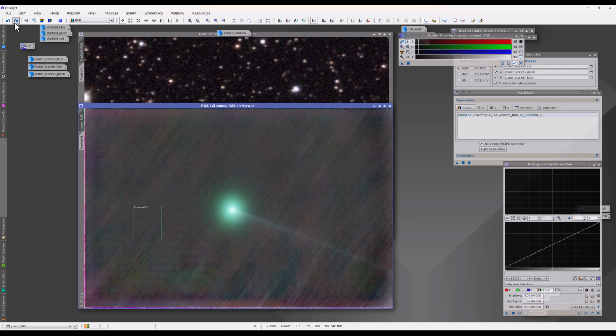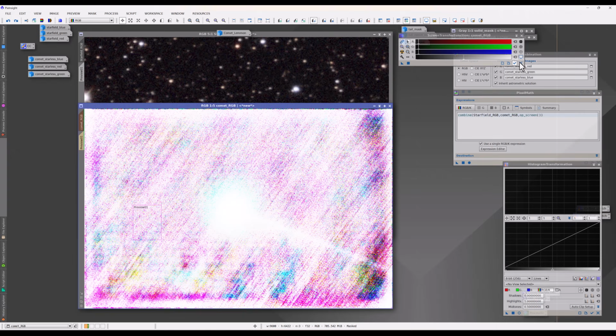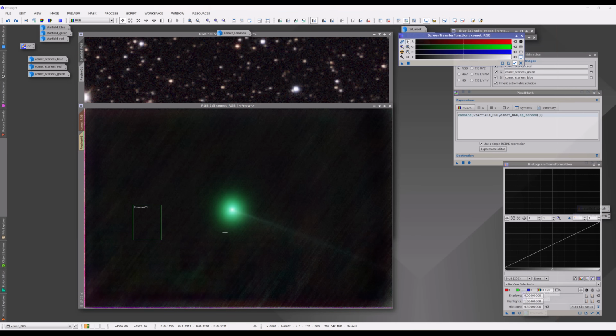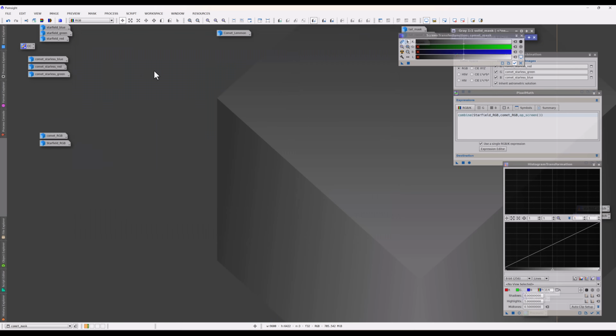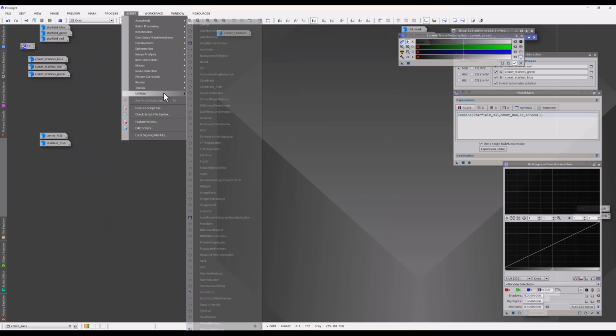Now I'm going to go forward in time here and show you this is the stretched version of the data, and you can see in the stretched version, you can still see the streaking, right? So what I did is I smoothed the streaking by applying a mask to the comet, and the comet has not been affected, but everywhere else it's been smoothed out quite a bit. So that's where this data kind of begins. Now I can go into the script and show you how the script works and blend it together. So we'll go back into Image Blend here.